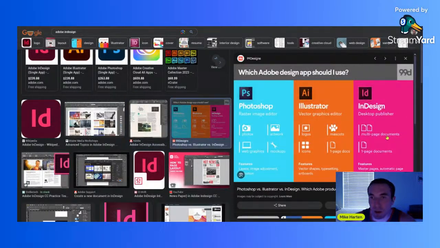Let's see here. Multi-page documents, one-page documents. Yeah, so a lot of the stuff you would make, the Photoshop alternatives like Photopea and Pixlr will be better for what you're making, but InDesign definitely does have a use.